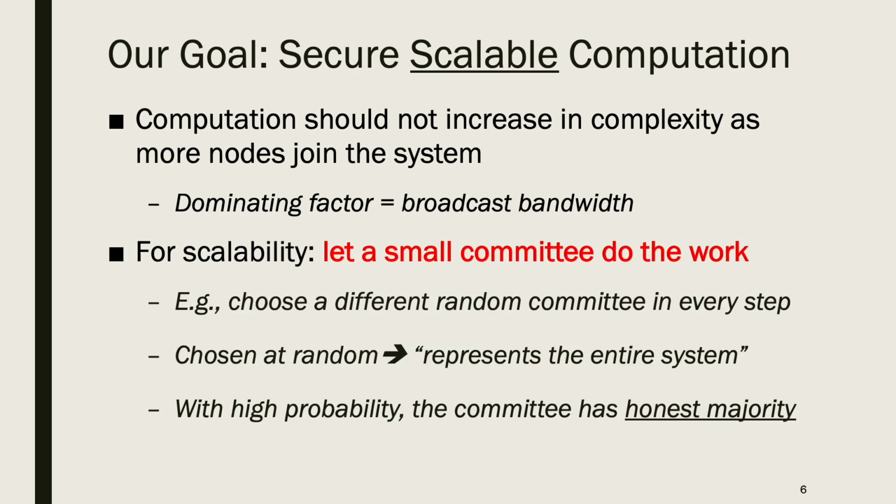So one approach to do this scalability, which Algorand is already doing, is that instead of asking everyone to do work all the time, every period of time you choose a subset of nodes, and that subset does the work during that period of time. And if you can choose that subset with a size that is independent of the total number of nodes, then you achieve the scalability that we are interested in.